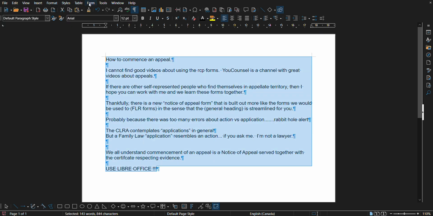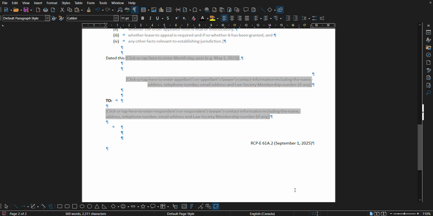Okay, I'm gonna go insert text from file, and here are my forms, and I'm gonna insert that, and then I'm going to go to the end of this form and I'm going to insert a manual break with a landscape page.